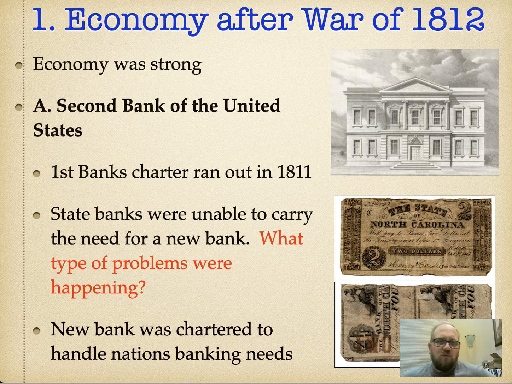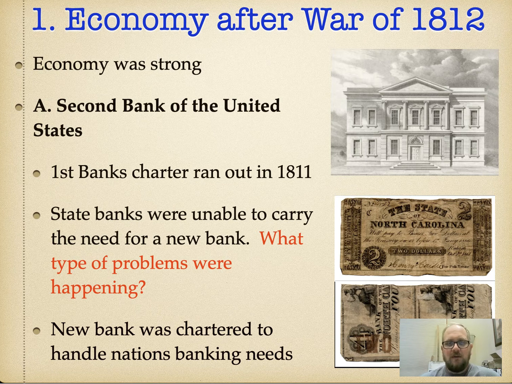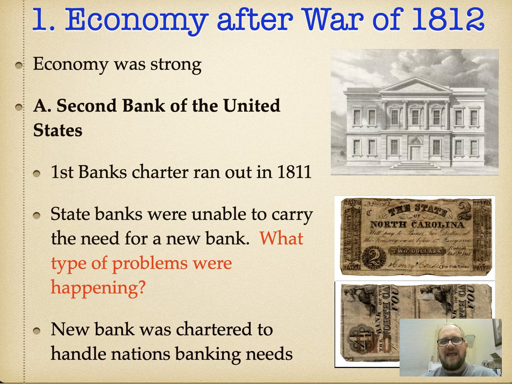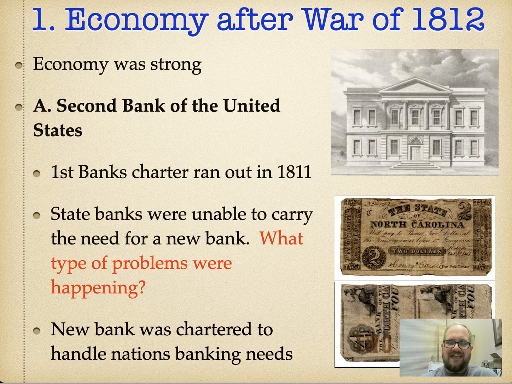After the War of 1812, we see our economy getting very different. This war really sets us apart and allows America to start becoming its own independent economic nation. One part that helped speed that along is the charter of the second national bank. The first bank was very debated and eventually killed by Jeffersonians, including James Madison. Eventually, though, Madison will charter a new bank when the first charter runs out. After the War of 1812, the second bank is rechartered, carrying America economically, allowing it to draft loans, deal with commerce expansion, and help stabilize smaller banks.